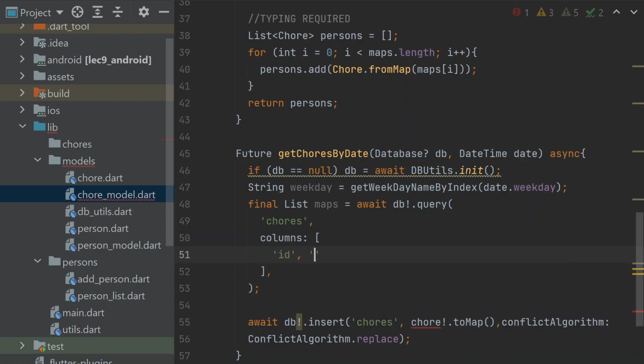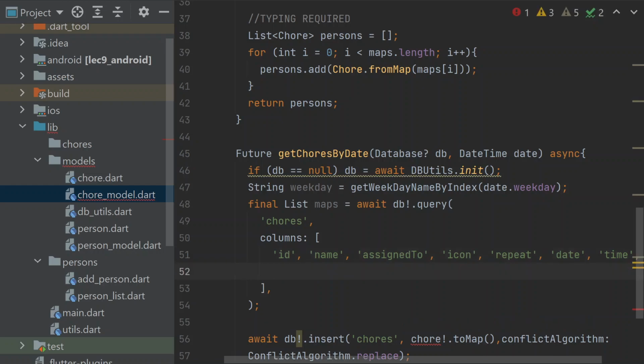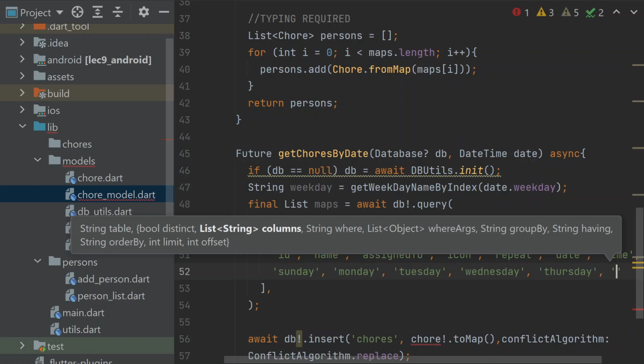Well, we have ID, we have name, assigned to, icon, repeat, date, time, days of the week. It's very messy having to code all of this, but alas, I don't think there's an easy workaround. Friday.